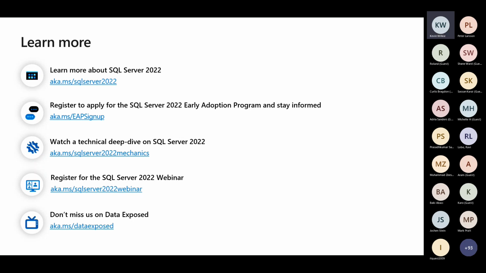Is the new query store going to be available on each database in SQL Server 2022? I expect so. In the preview we're going to see how this works out. When you create a new database in SQL 2022, we'll light up the query store by default. If you upgrade a previous release database and query store is not on, we will not turn it on. That's keeping a long-standing tradition of not changing something on an upgrade. If it was on, we'll just keep it on. But if you create a brand new database, we'll turn it on by default.